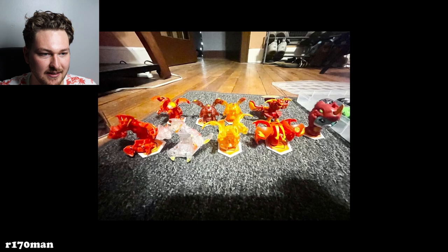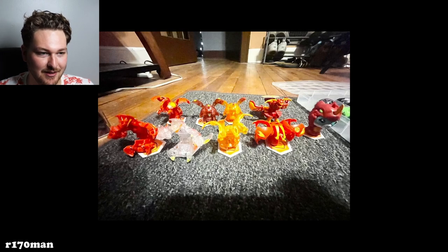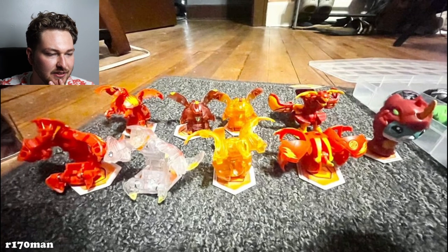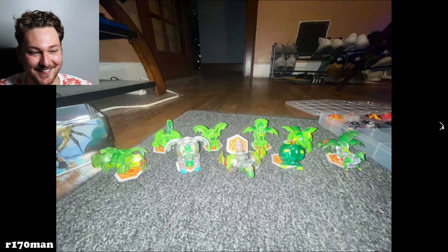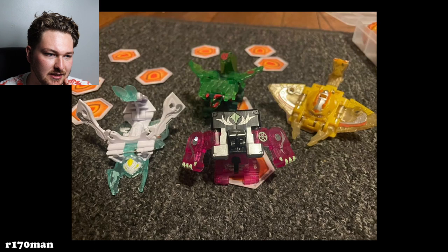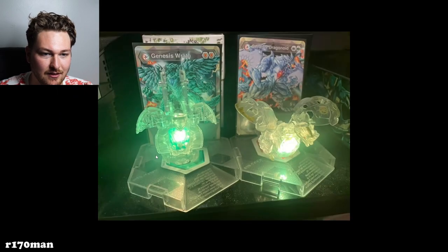Got a couple Reboots — Diamonds and Elementals. Is this the new Neo Dragonoid that came out for the reboot? I've been hearing about him; I'm not 100% sure how I feel. You've got a nice set here — Elemental. Is this an Aurelius one? I am so unfamiliar with the reboot, it's embarrassing. These are Neo Dragonoids, right? Some Ventus stuff, a couple Diamonds. Another Darkus set. Got some more — these are the Geogans, right? The Elemental Geogans? It's got Genesis, of course — gotta have those. Wrath and Dragonoid on the display stands. Very nice.